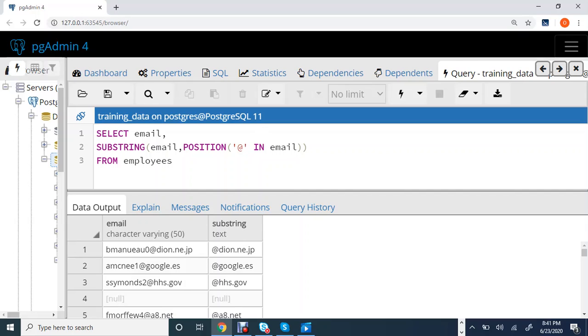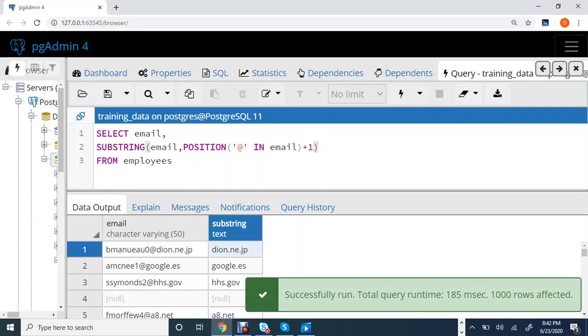But we still have the @ sign. So how do we remove this @ sign? So I can come here and say position @ in email and just say +1. If I say +1, it knows it's going to jump the @ sign because we are adding +1. So let's run this and see what we have.